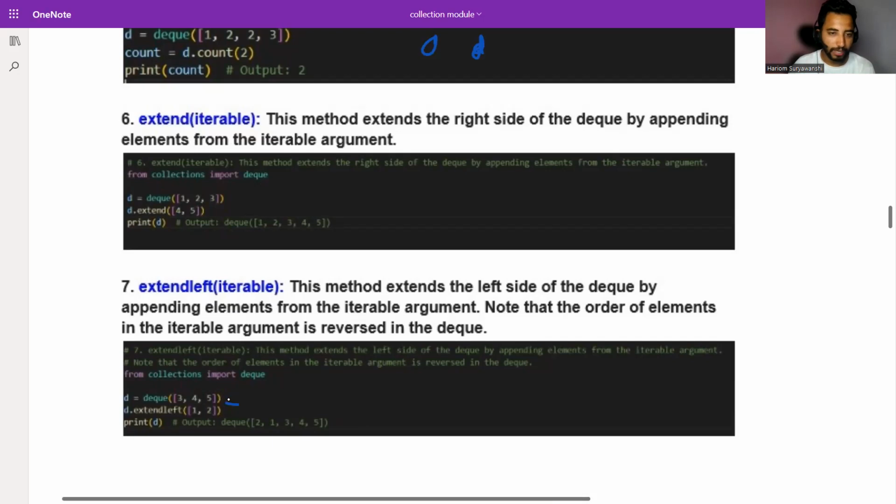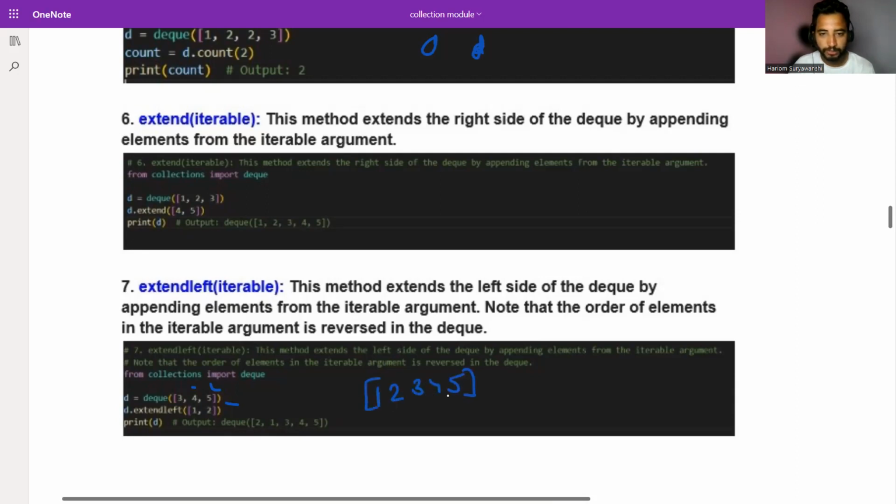Let's see why this is important. Whenever you extend left, you can see this is 3 4 and 5. When you are using d.extendleft, you might think the output will be 1 2 3 4 5.